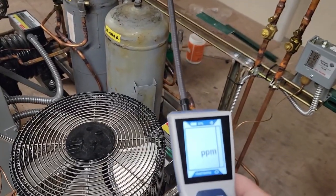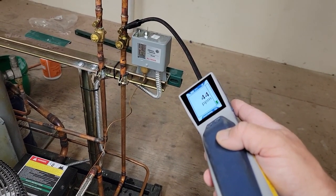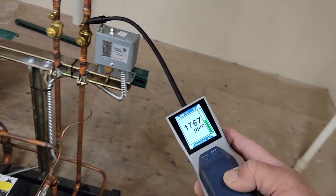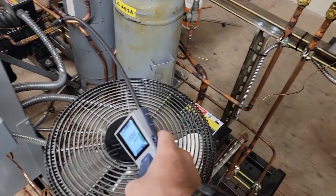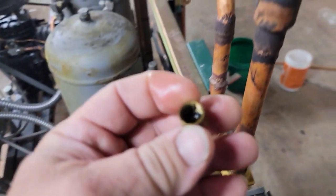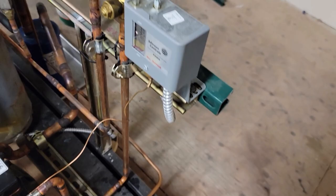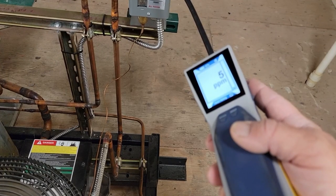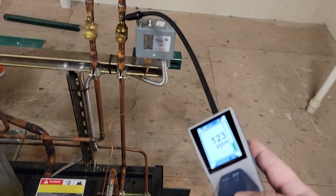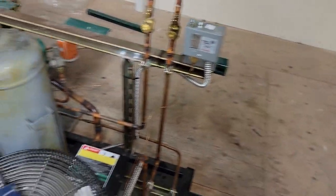We're doing our parts per million, seeing how strong it is. That's not going to take the whole thing out — we don't know how low it really is. 50 parts. There's quite a bit of oil there. Definitely got one leak there. I don't know if it's just a Schrader core or not. We may have to grab some soap. But we're definitely leaking through the cap because now it's a little tighter and it's not going as nuts. Definitely the cap — we can fix that with a brass cap or put a new Schrader core in, which is how I would do it.